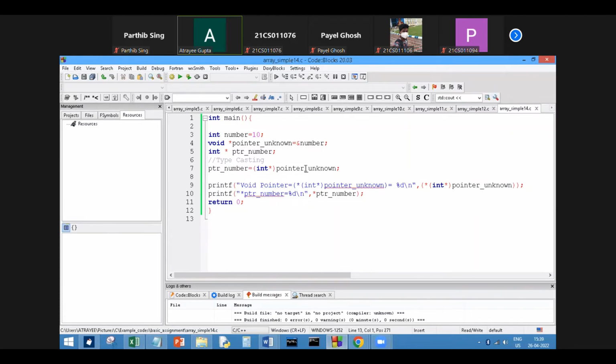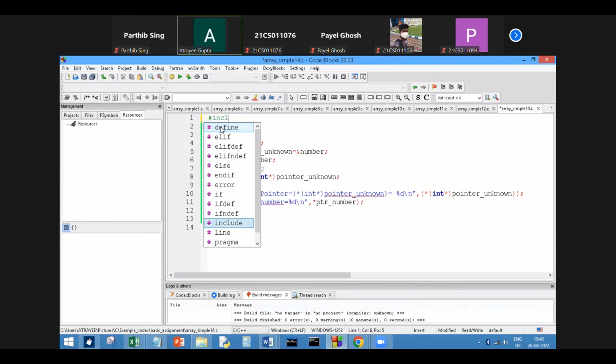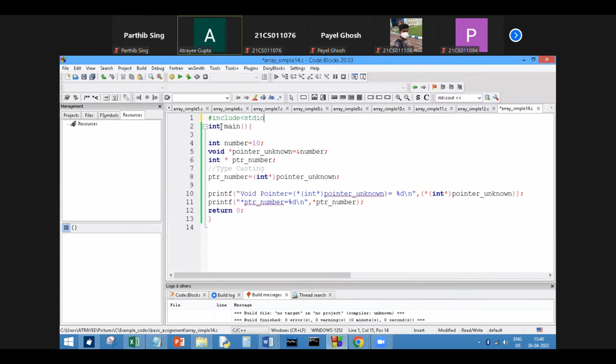This example is actually important for pointer notation and for the rest of your chapters.